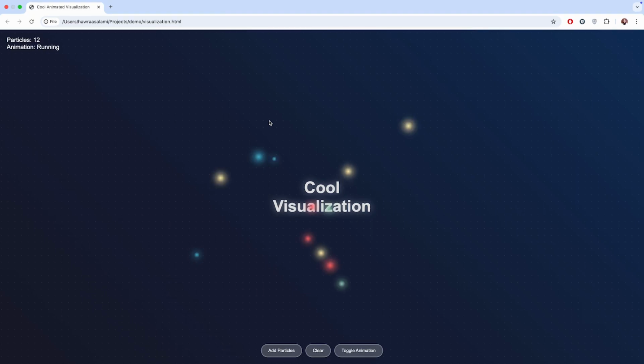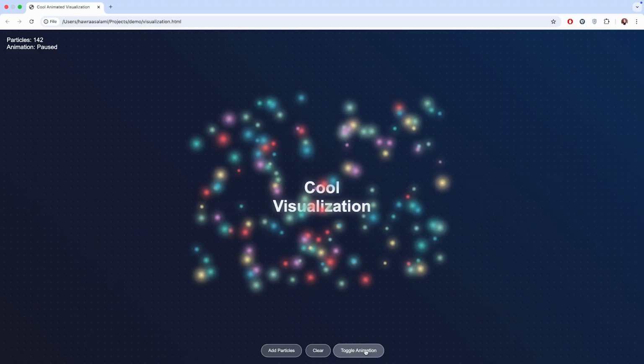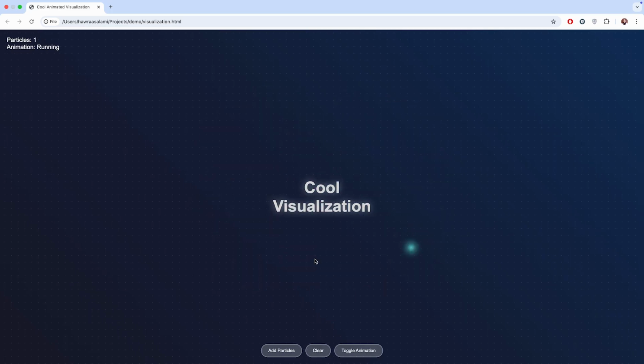And here we are with our visualization. We can add some particles. It's looking a bit better. We can toggle the animation, see what's going on, and clear what we have here. We can expand on this as much as we want. We can change the functionality. We can add whatever we want right here. But I just want to show you out of the box how seamless it is to get up and running with this particular tool. In the next lesson, we'll explore how to use Claude Code across a larger code base and take a step back and see just how powerful it is for explaining larger and more complex code bases.